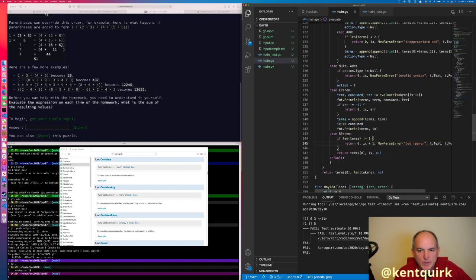Our left paren is tokens. So we push, and we pass in the remainder of the tokens, which we saw that we got right. And then when we pop the result of this, we want to skip all the way to that point of the right paren.